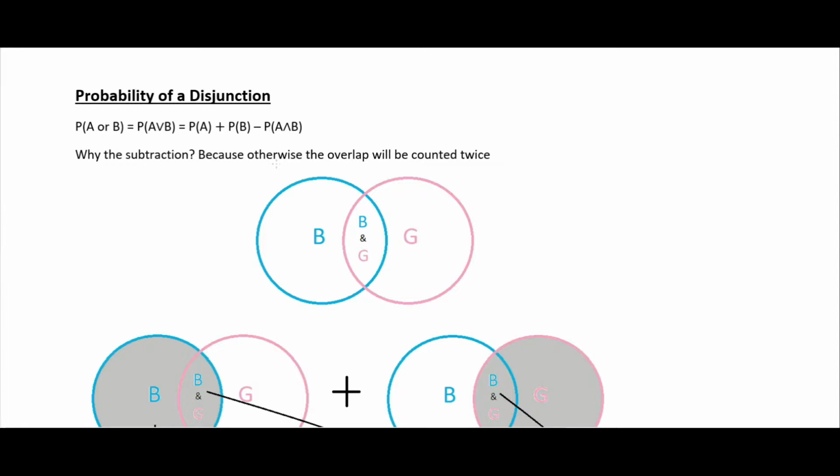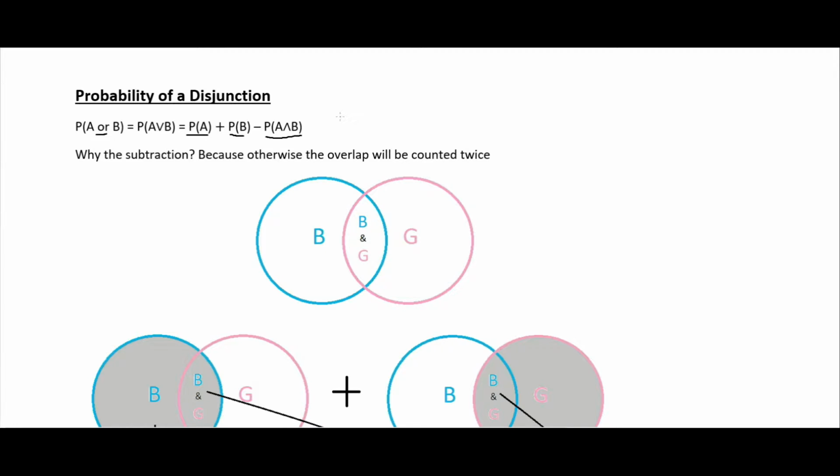In this video on probability, I'll be talking about disjunctions and complements. A disjunction, and you see that the language here is very similar to what we had in logic, where the conjunction was "and". The disjunction is "or", and this is an inclusive or. With a disjunction we have the probability of A plus the probability of B, minus the probability of the conjunction of A and B.